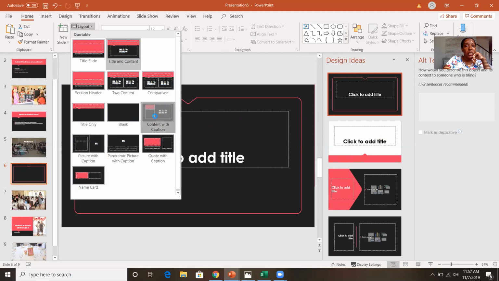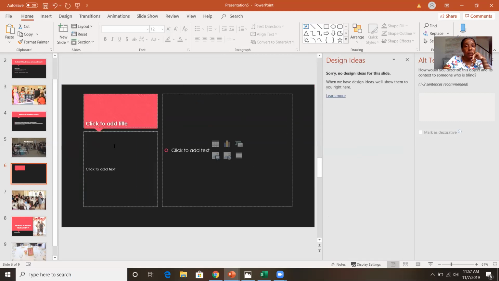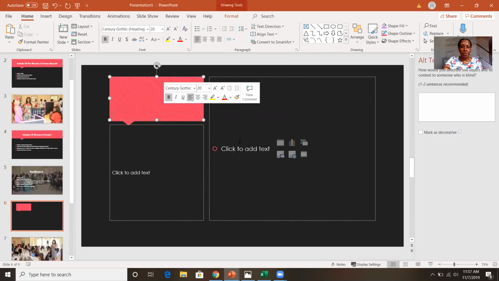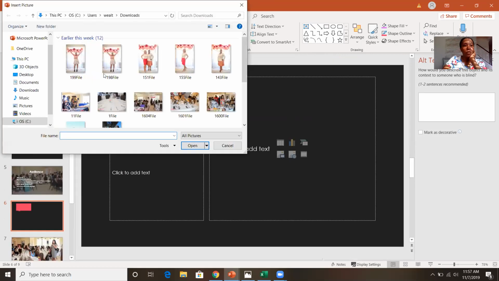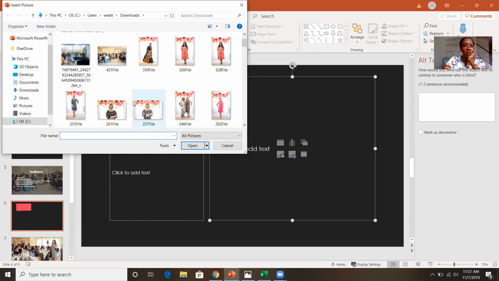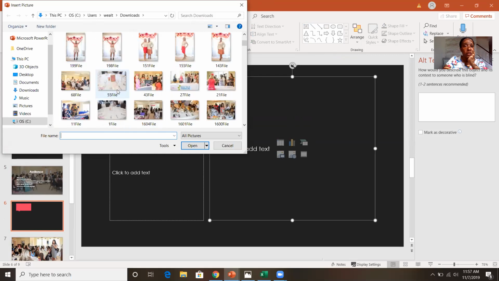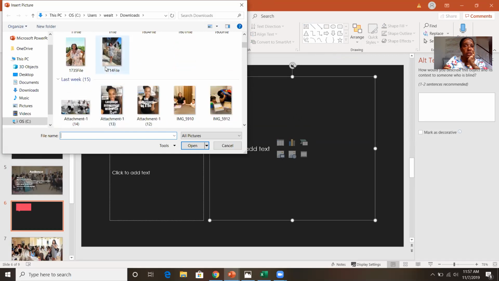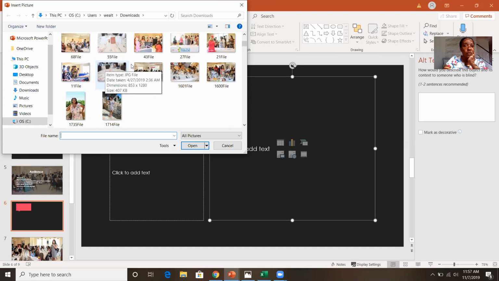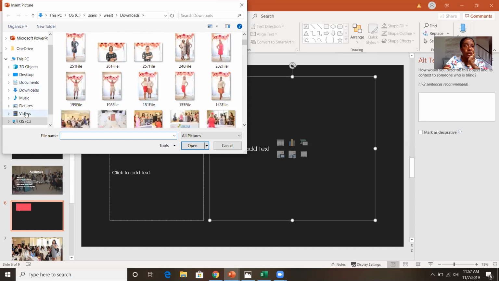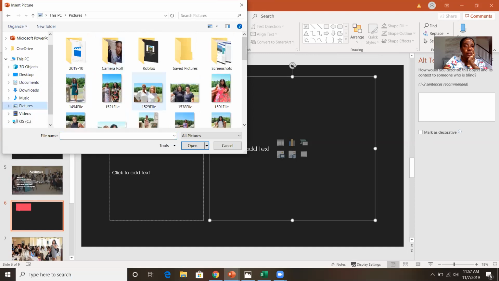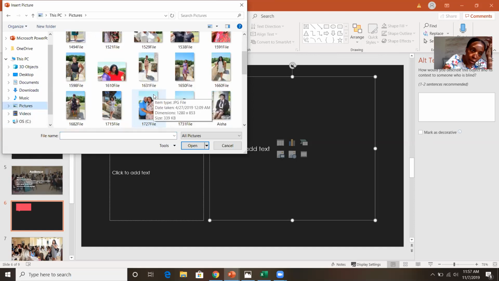Trying to get a good one, here we go, this is a good one. Let's see how a picture would look in here first before we consider that. I had a really nice picture that I wanted to put right there too. See if I can find it. Yep, I think it's over here.